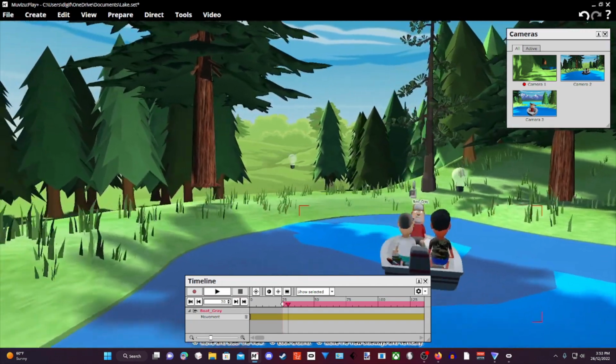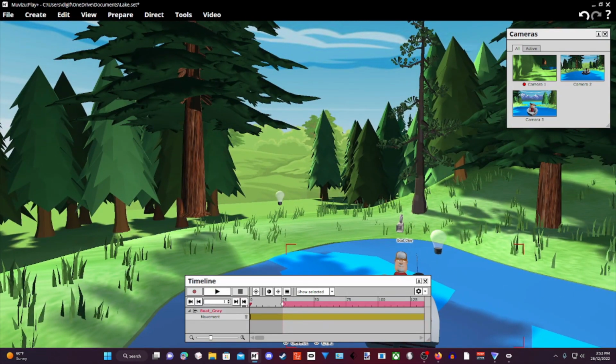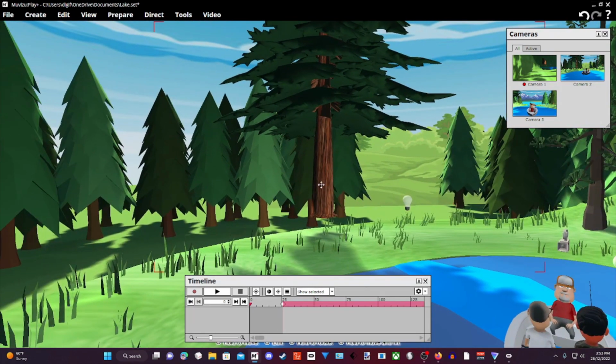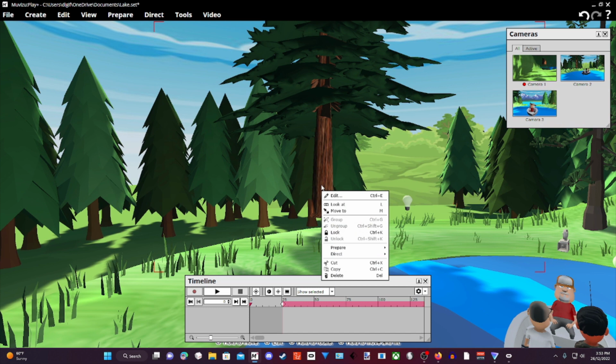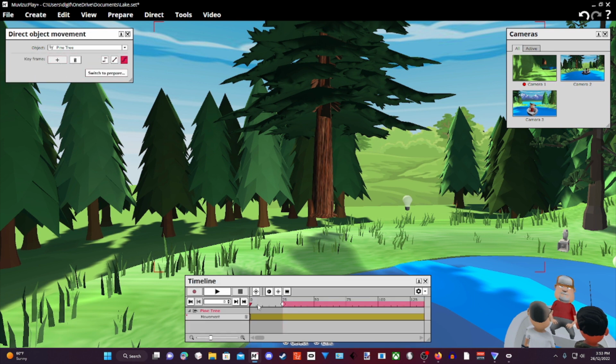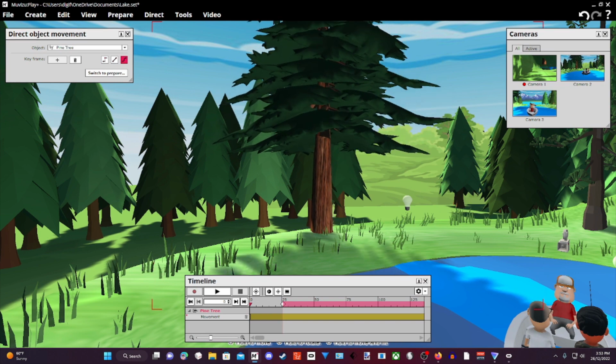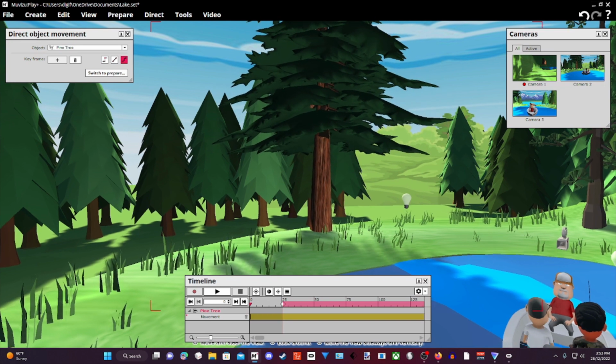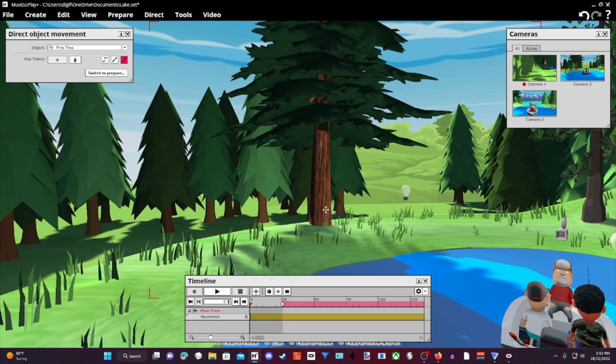All right, now we're going to move that back, and we're going to click on that tree. Then I'm going to go to prepare movement, put it in keyframe, switch back to direct, and add that keyframe right at the beginning. And we're going to push that tree down. Now you notice the friction was turned off between both meshes. That's what we need. This is the best way to put your sets together without anything bouncing off each other or pushing away from each other.